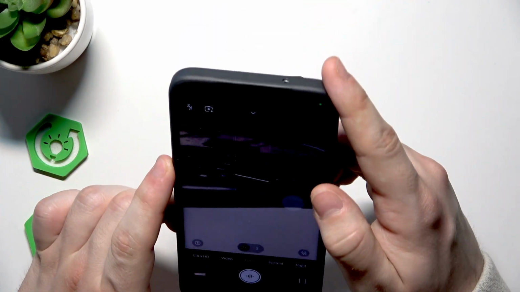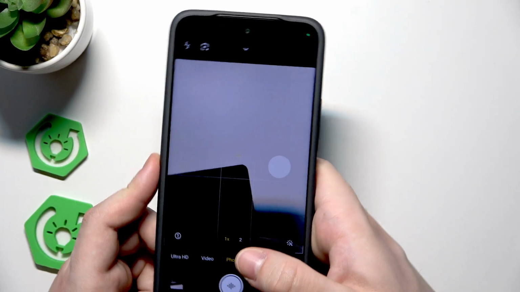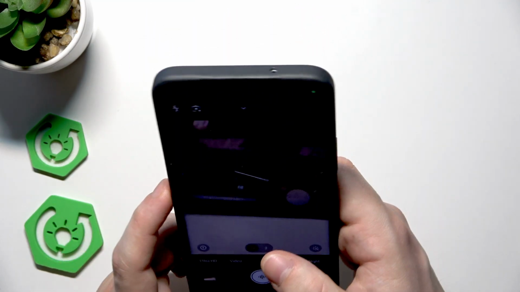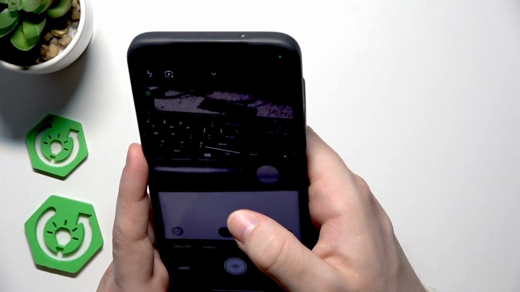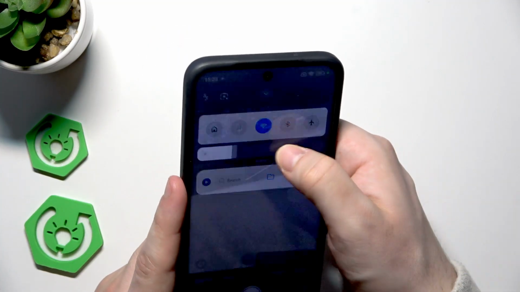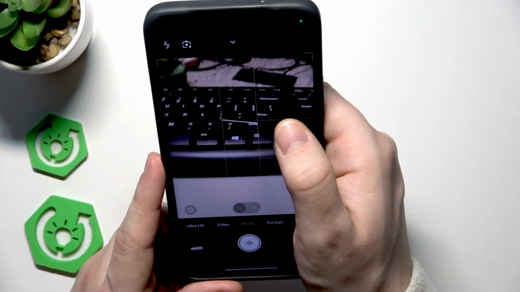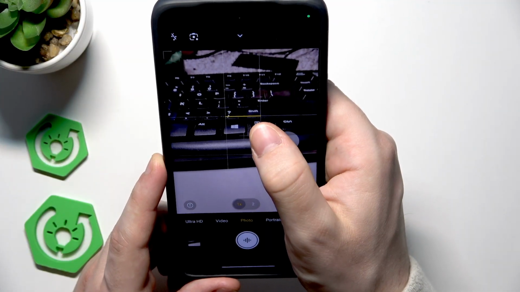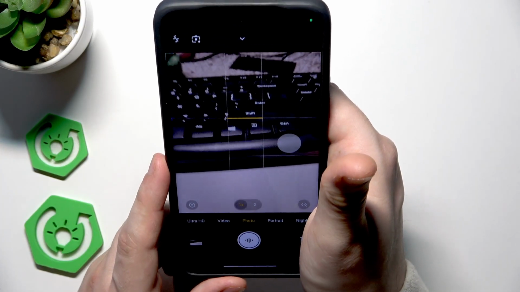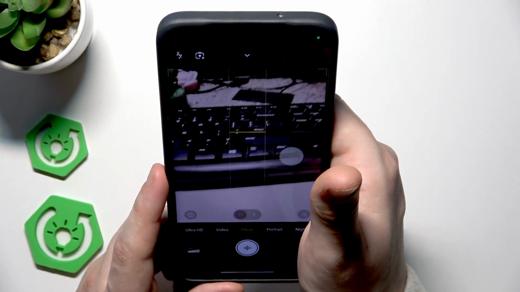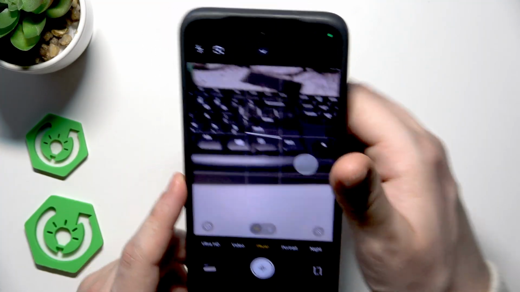It shows us where is the center, and we also have that leveler. That's the bar that appears right in here. Okay, here it is. Maybe let me adjust the brightness a little. So, okay, here it is now. Right in here. And now when I'm holding the phone steady, it changes the color into orange, and that's suggestion for us that we are holding our phone properly, on a proper level. We are not shaking it, so that's the moment when you should take the photo.